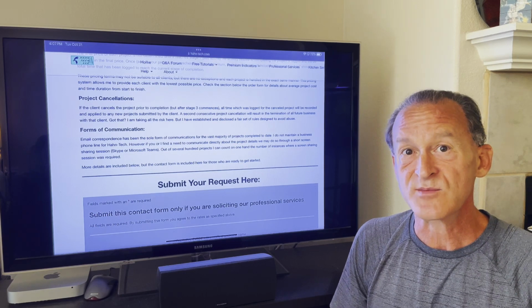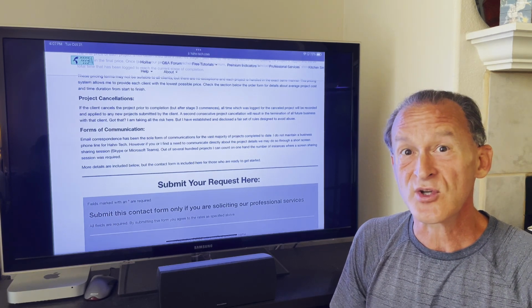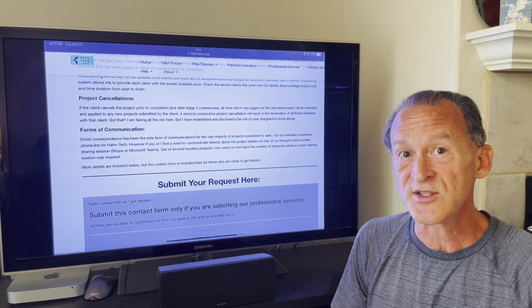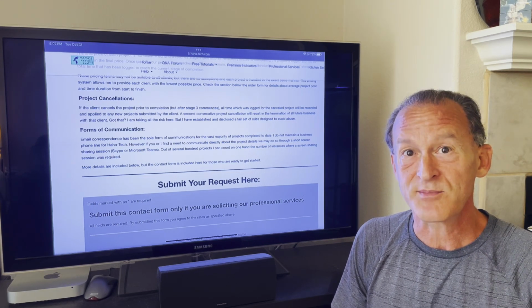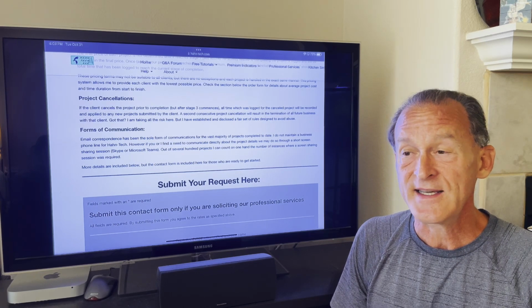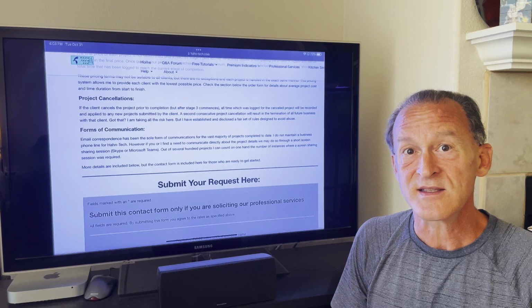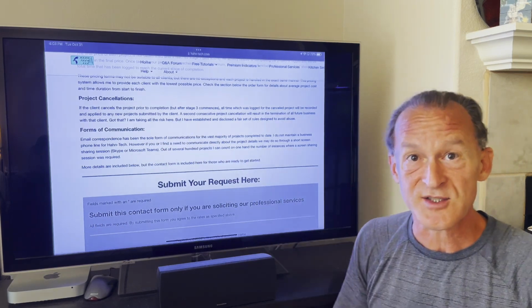So if you have a custom project request and you're not sure you've got money in the budget to complete the project, please consider that up front. I've got a lot of clients that want my help, and I want to make sure that I'm using my time most efficiently and minimizing the risk of project cancellations.